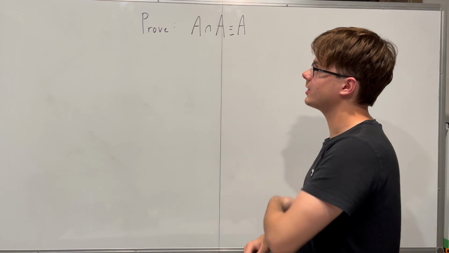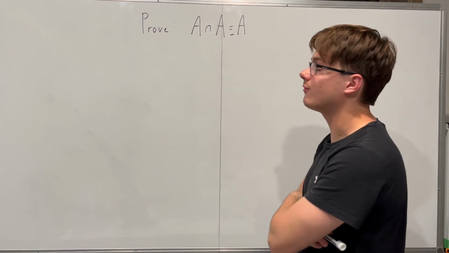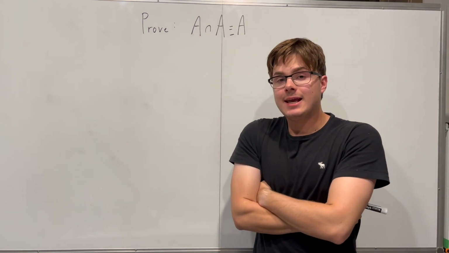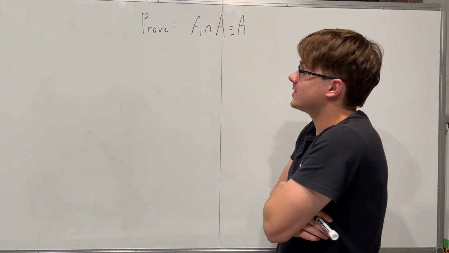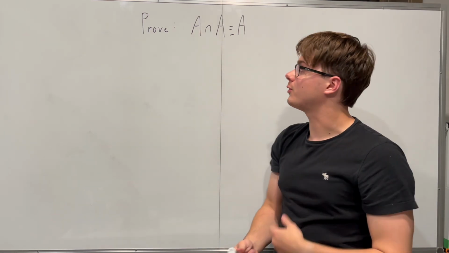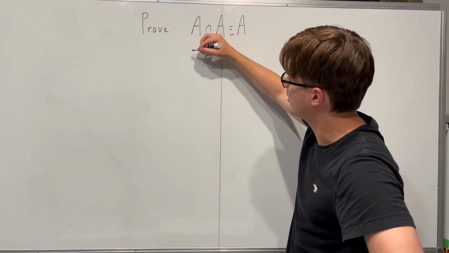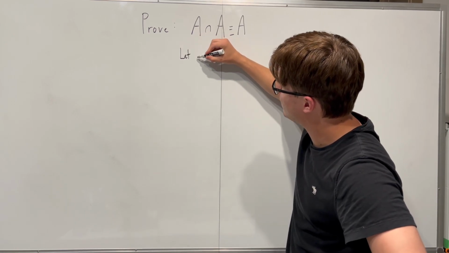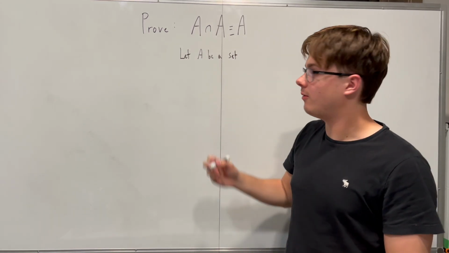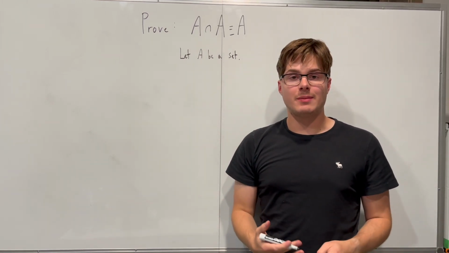To start our proof, we're going to start with a "let," because this is actually a for-all proof in disguise. Because we don't have any restriction on A, A can be any set. And when we have the words "any" or "for all sets A," we're doing a for-all proof, which means we're going to start it with the word "let." And what are we going to let? We're going to let A be a set. There we go. Now we can get into the two cases I mentioned before.